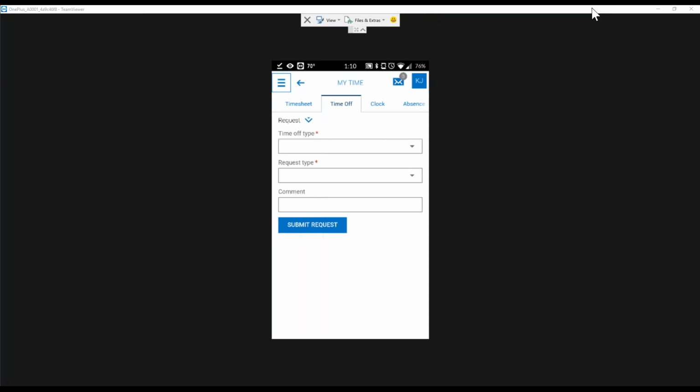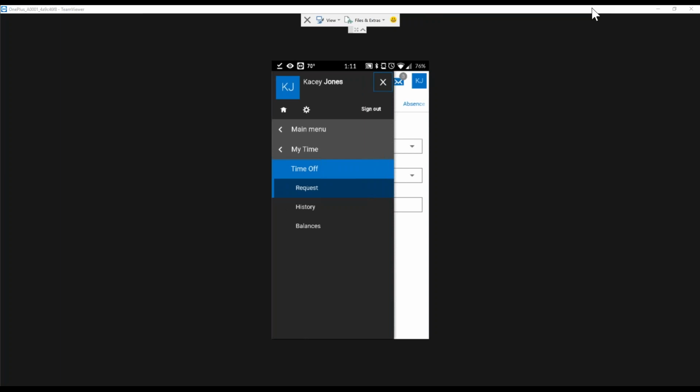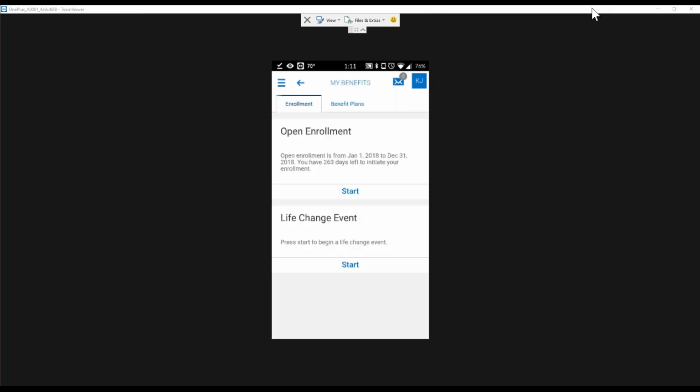All right. Finally, for the employee, I wanted to cover being able to do benefit open enrollment through the app. This is something that is brand new to the mobile app. I know that the old mobile app did not offer this whatsoever. And frankly, it probably would have been a pain just because the mobile app was so user unfriendly.